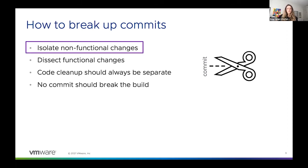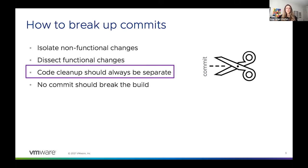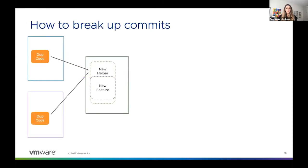Next, you could look at your functional changes. Maybe you're adding a new function — that new function definition might be one commit. Or if you're renaming a function, changing the name throughout the code is one commit. Another example might be making changes to an API. If you're adding a function parameter, instead of adding the parameter and changing it at the same time, you might separate those into two commits since they're each doing one thing. And if any part of your changes are related to code cleanup, each cleanup step should get its own commit — you'll still want to separate the code cleanup from the new feature.